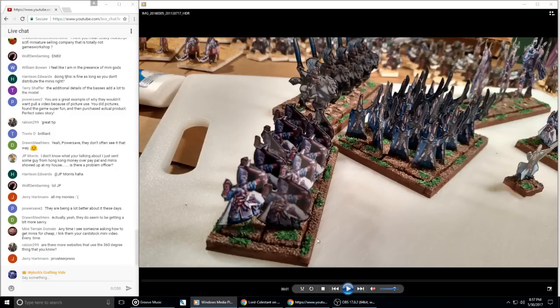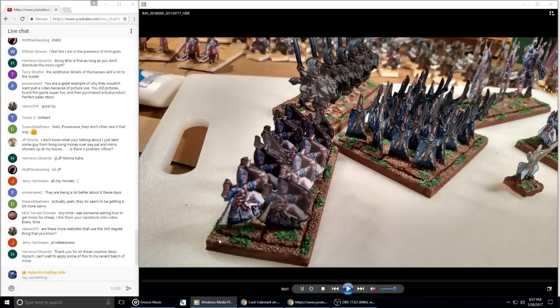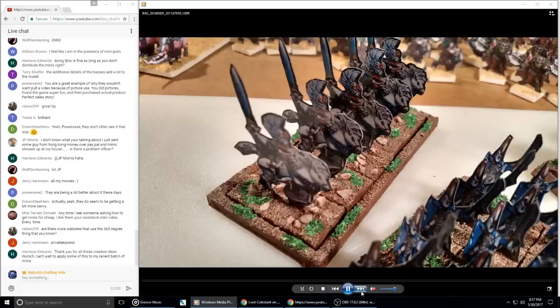Close-up view. Some emerald green flocking. I figured for elves I would give them a brighter flock. I flocked the movement tray itself, the rims, exactly the same as the bases. Here's some cavalry. As I talked about earlier, that I didn't actually do, pebbles and sand, that's all this is. And then sawdust flocking.